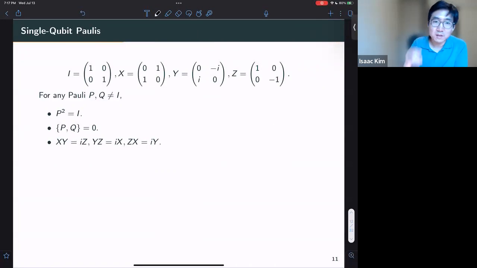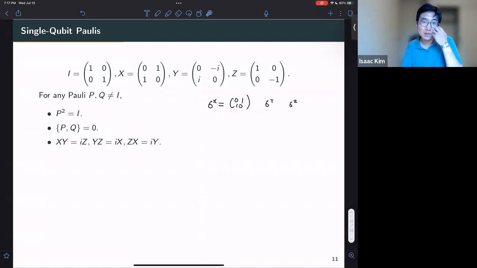Well, you probably remember this in the following way. You probably wrote down the Pauli X matrix as 0, 0, 0, 1, 1, 0, and sigma Y and sigma Z. In quantum information and quantum computation, we use these matrices so often that we don't bother writing down sigma. We just write them as X, Y, and Z. That's so much easier because we use them so often. And there's, of course, the identity matrix.